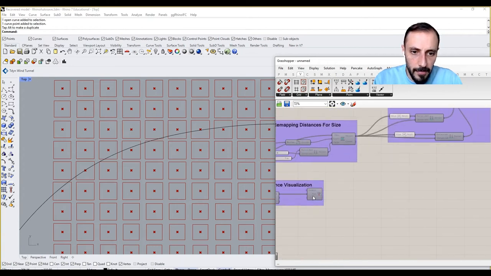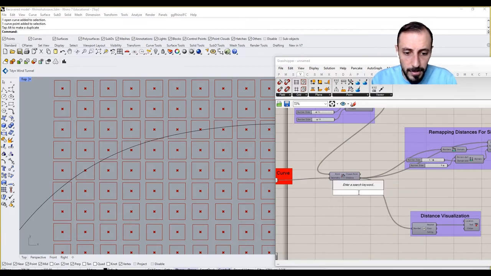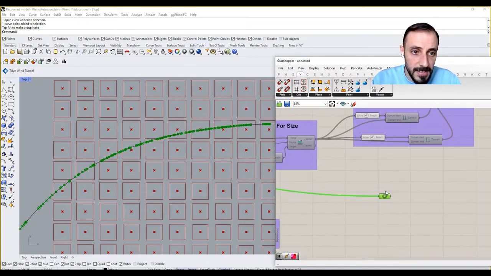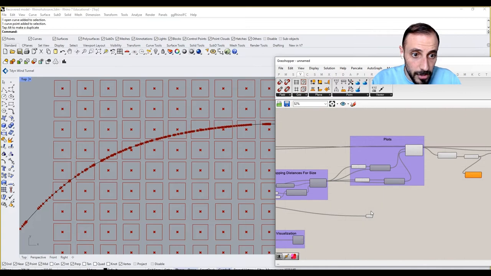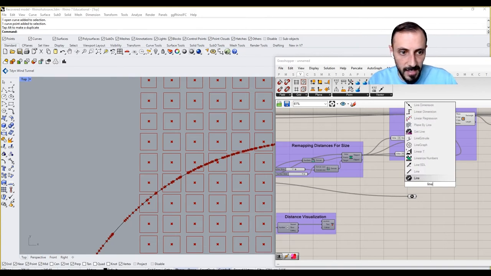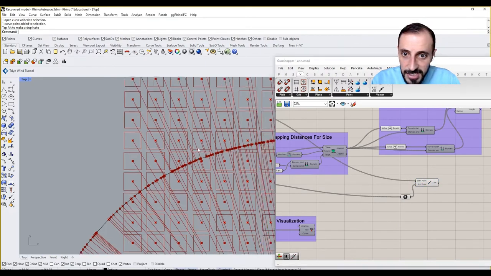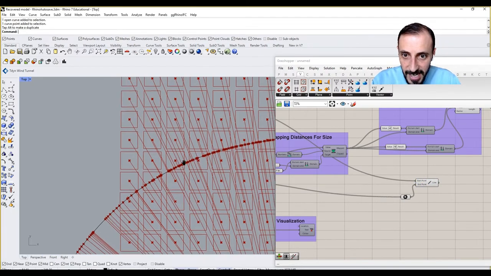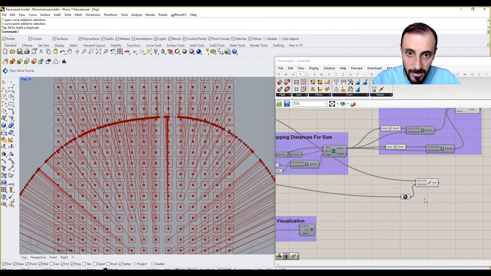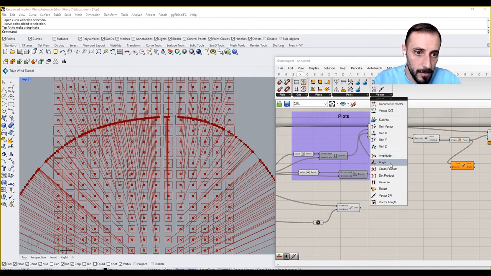So how can we create that vector? Basically, one of the things that we have here is the closest point. So why don't I get this point in? And if we take a closer look at this closest point and our centers, which are these, if I create a line here, what we are seeing is the exact directions that I need for this curve to be connected over here, right? Exact directions.